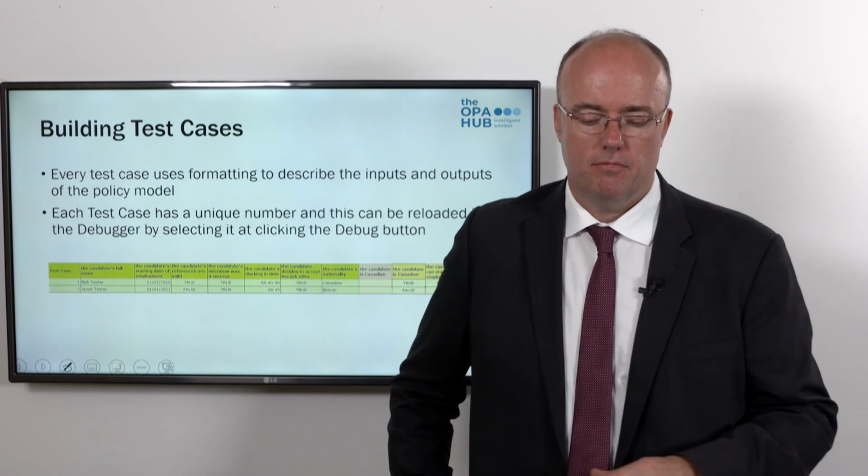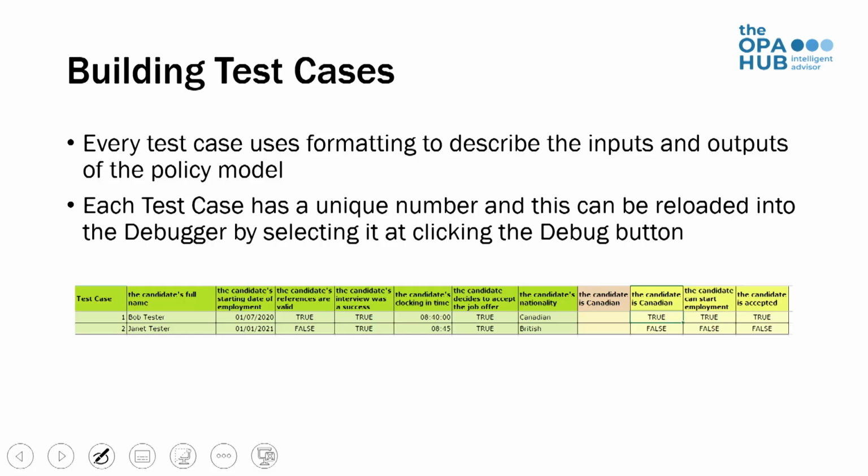Either way, your Excel spreadsheet will typically look like this, an array of colored columns. The colors are meaningful in the sense that the green columns are input data and the brown and the yellow are some form of output column. We'll talk about the differences in just a moment. I'm going to switch over to an example project now, and we can look at building test cases.